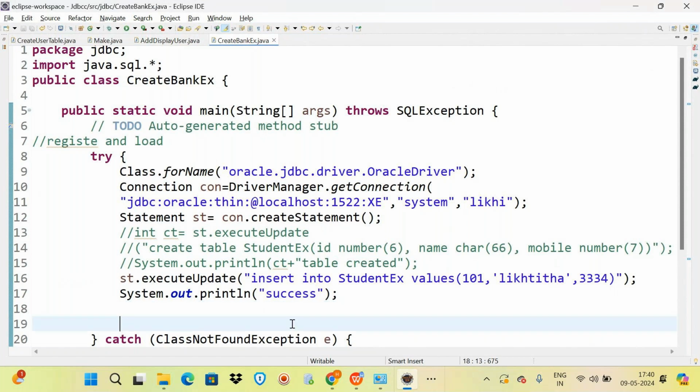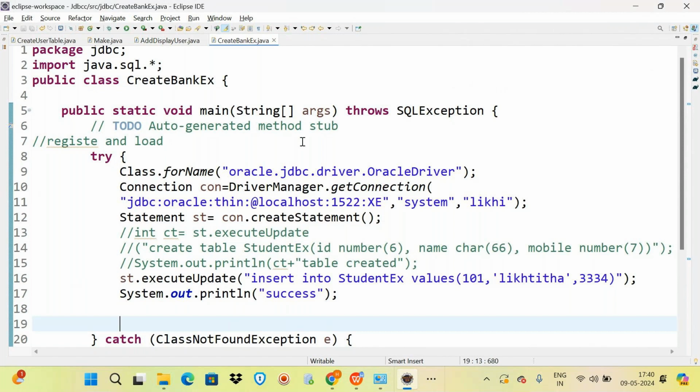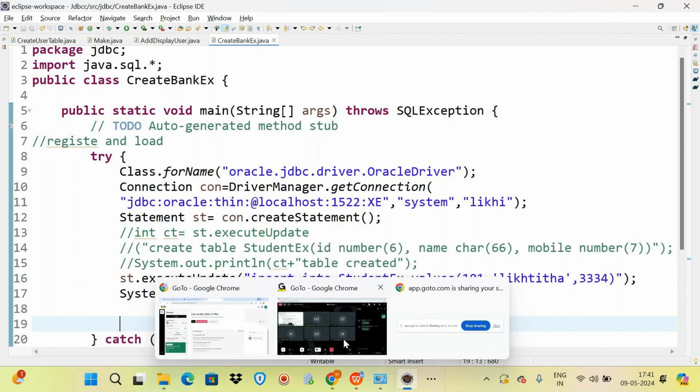So we have inserted the data into the table. Okay, so like this, any table you can create and you can insert. These are the common steps. Till now we have learned for three to four days this introduction, because it is mostly programming only, like insertion, deletion and all we can do. And using prepared statement, callable statement, result set, we will create some five to six or more tables like that. When we develop some application in servlets, it will be helpful for us. Okay, so everyone, is it clear? Online students, is it clear?